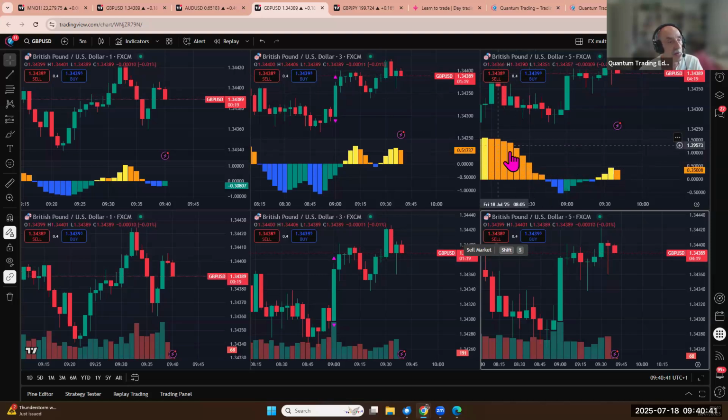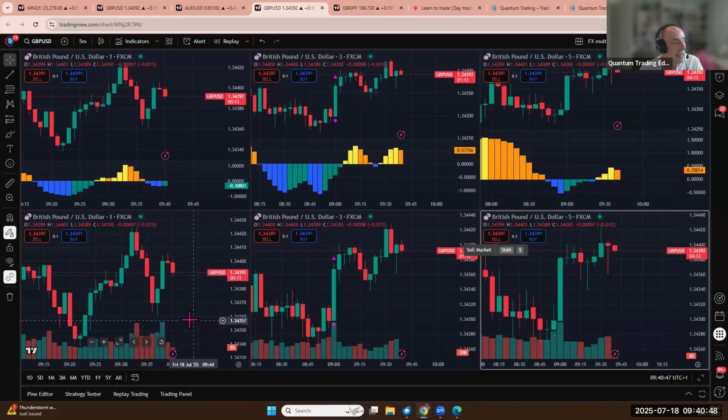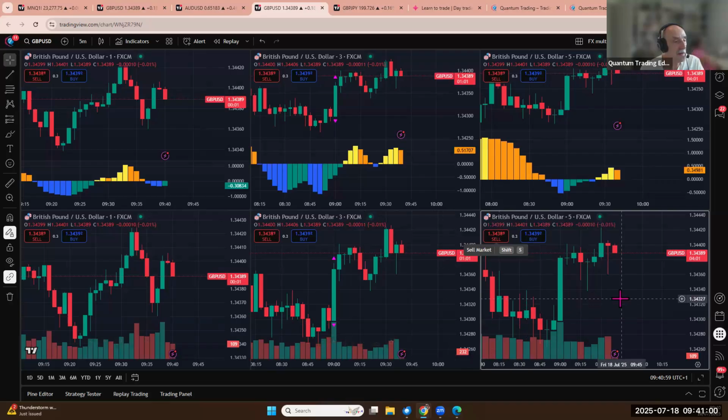diminishing energy, and also the height of the VRSI bars as well. And I always urge you to use it in conjunction with volume, which I've got below here. So I've got the VRSI above, which is our volume relative strength indicator, and I've got traditional VPA below on the same time frames. So that's it.